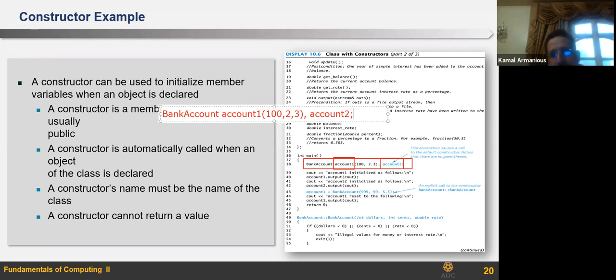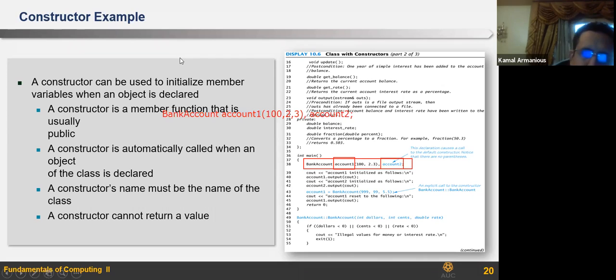Let's see what's going to happen. If we're making an object named account 1 and we open this bracket, and if we are making another object, account 2, and we didn't open any bracket. So first, account 1 with a bracket will call a constructor.